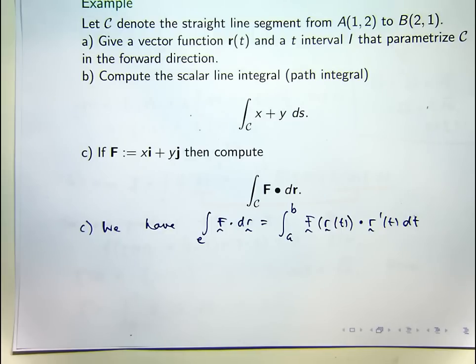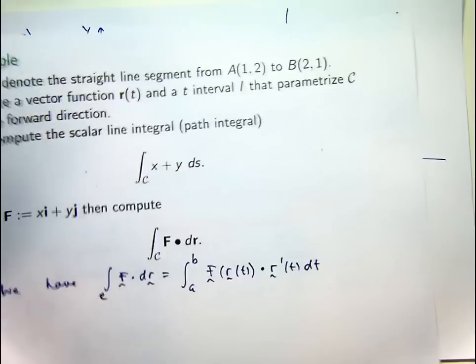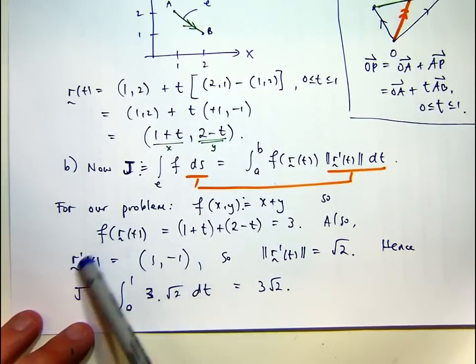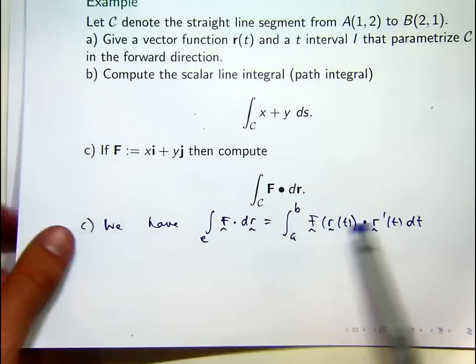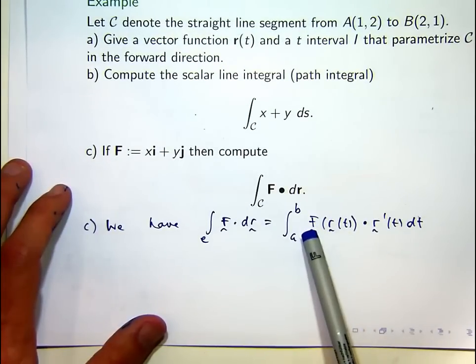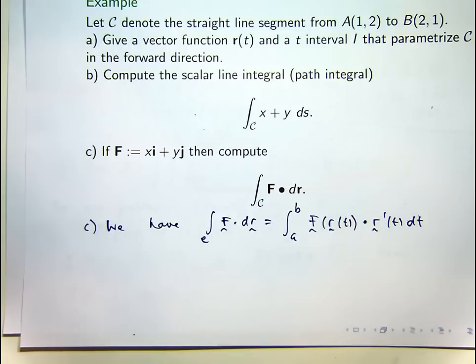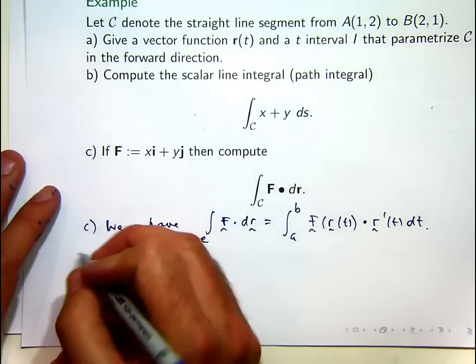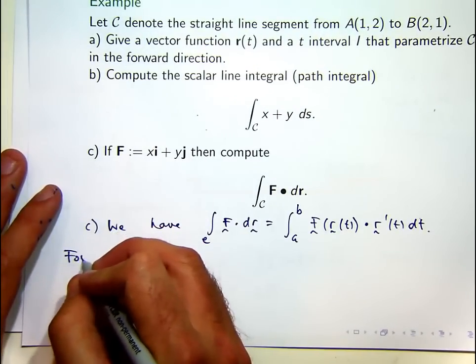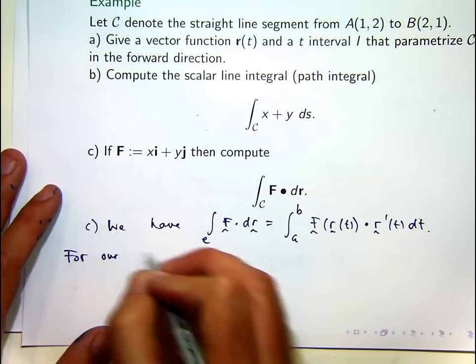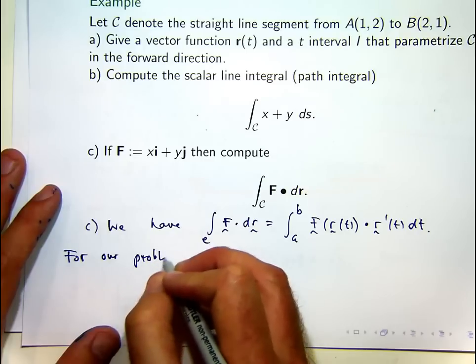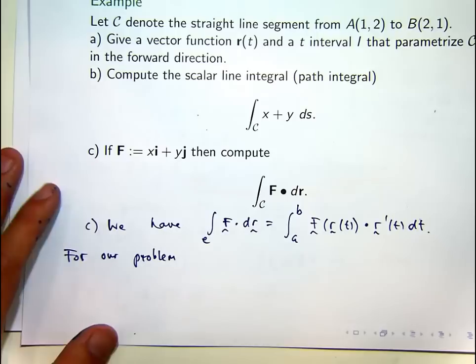So we've got this bit in part B. We already calculated the derivative, it's there. So to roll this out, all we need to do is calculate f, the vector field, along our parameterization, and then just do a basic dot product, and then we just do a simple integration.